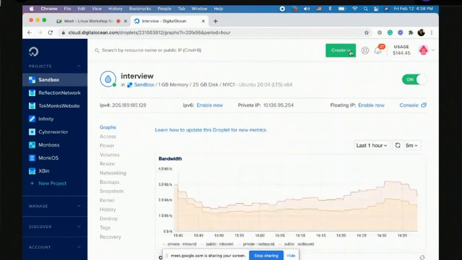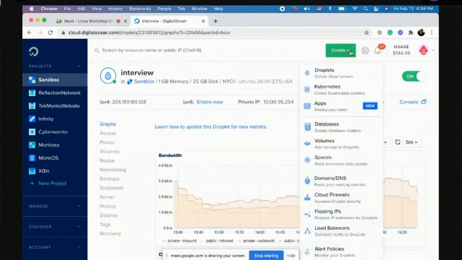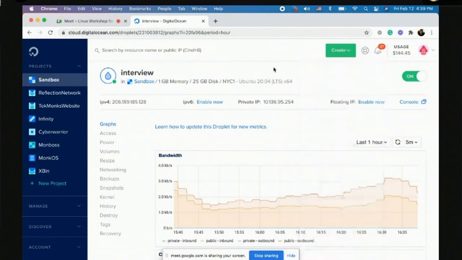And if you're in DigitalOcean, you can always click on create, and you can create droplets or Kubernetes clusters, obviously, and databases, but their databases are Postgres and MySQL, which we don't care about. But there are a lot of things here, from load balancers to firewalls, DNS, droplets. So if you really want to simulate a client, you can do that on DigitalOcean.